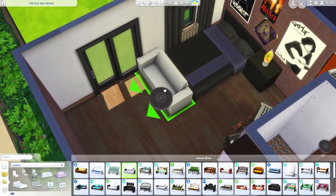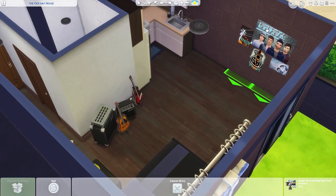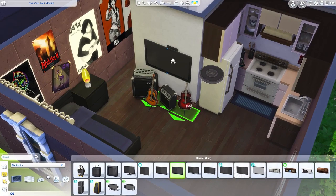Or maybe what we can do instead of having a whole couch and TV setup is we can get rid of this poster. Actually, let's not get rid of it because I think we could use it elsewhere. So we'll just stick that over there, and then we can add a wall mounted TV right here. And then that way the Sims can sit on the bed and watch TV from there, because I know in the comments of the last part, a few of you were bringing up that I should have done that with the other apartment, but I didn't end up changing that. So we can at least do that with this apartment, and I think that'll work pretty well.